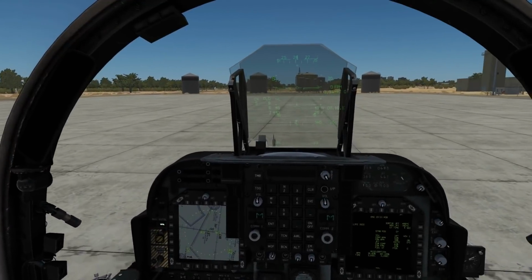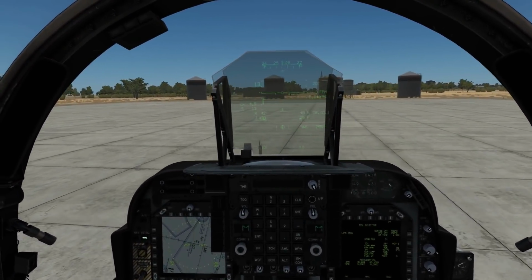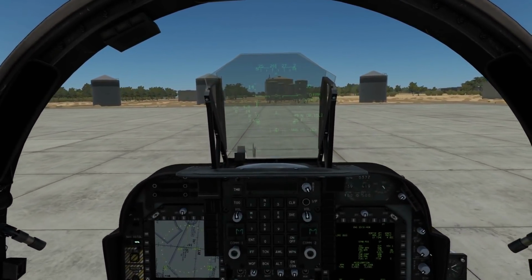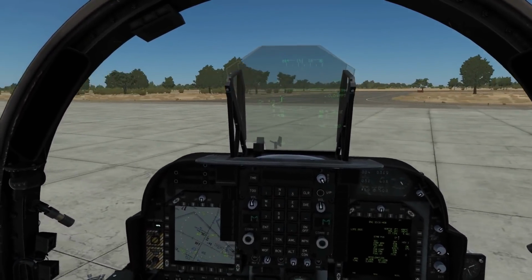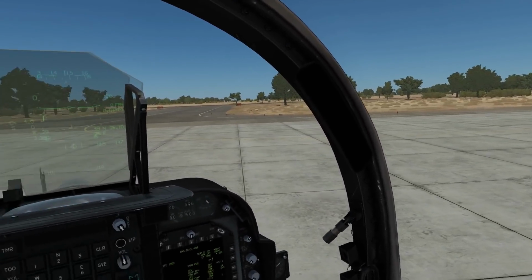So basic nose wheel steering, if we use the rudder axis left and right, gives us a pretty decent gain of steering anyway. Now if we were to keep our finger on the nose wheel steering button, we've got nose wheel steering high. This gives us extra gain where we can turn extra tight like so. Nose wheel steering high is usually only used on a carrier where space is really tight.